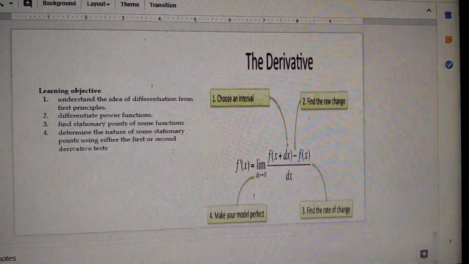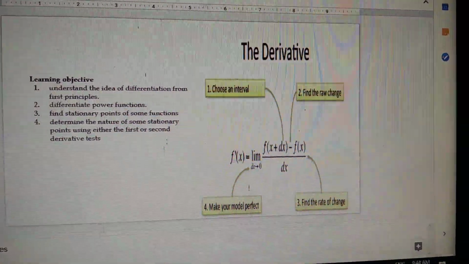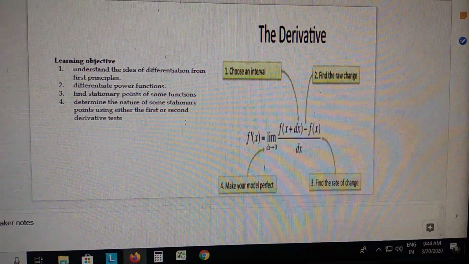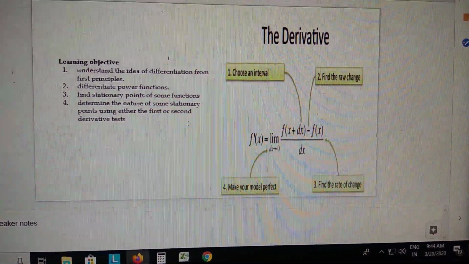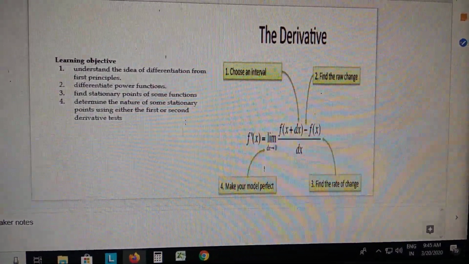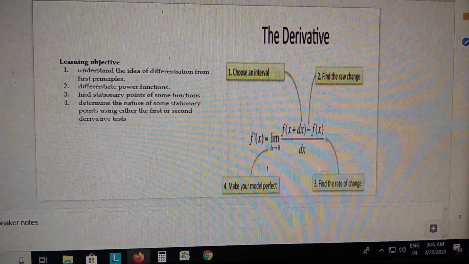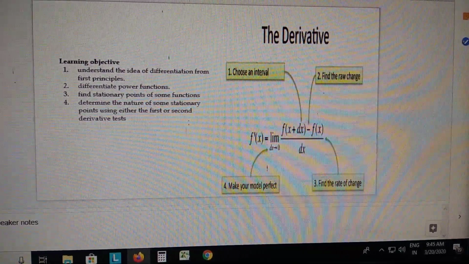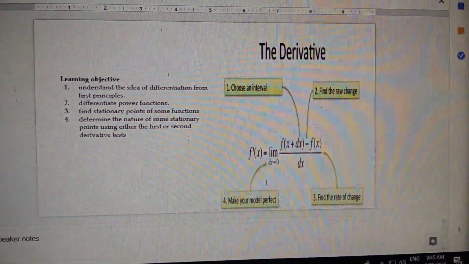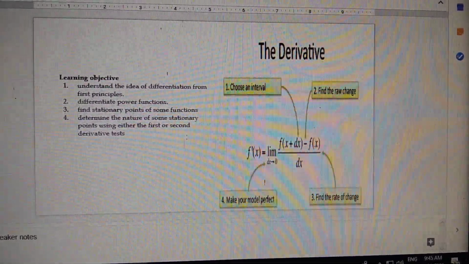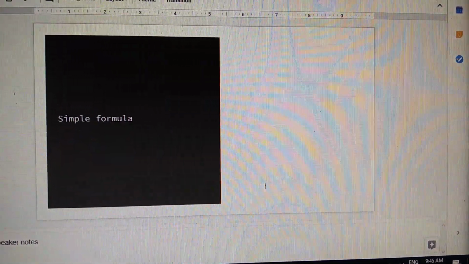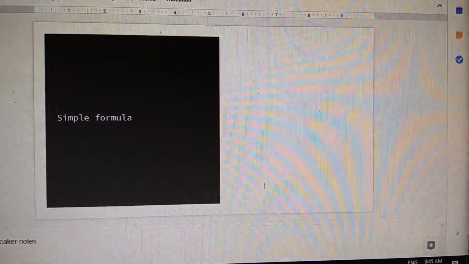Now I say that derivative is actually finding a limit. Suppose we denote the derivative as f dash x. That is, f dash x is nothing but the limit of h tends to 0 of f of x plus h minus f of x upon h. That is actually a rate of change between two points. It is a derivative. Now let us start this chapter with some simple formulas.